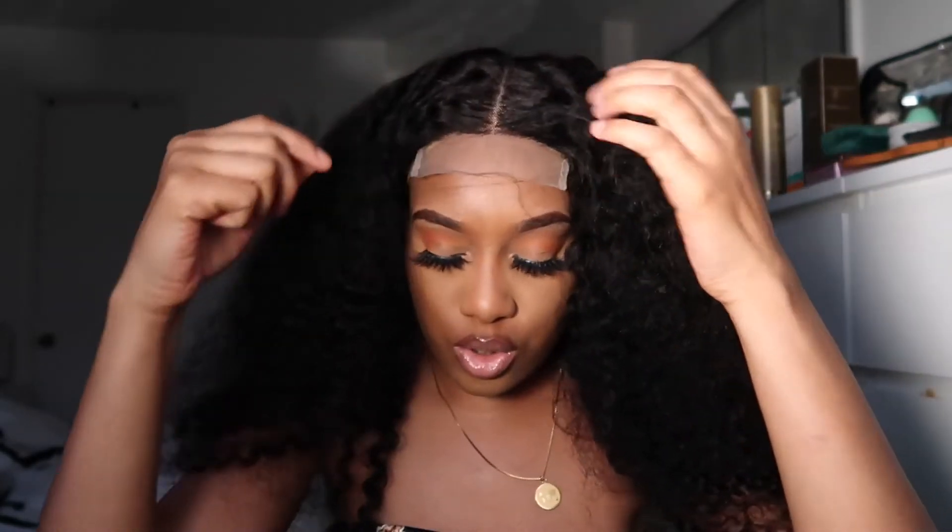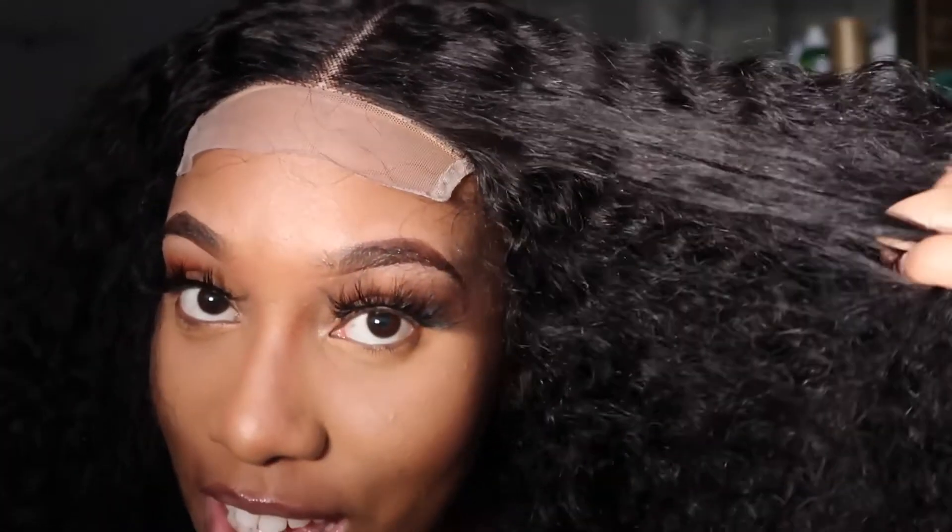I'm just going to adjust it. As you can see, you don't actually have to bleach a 4x4 — it was already customised, but you can, you have an option to do that. This is how it came out. The hair is super soft, it's literally amazing. She is a UK seller, so this is not a US or China seller — this is a UK seller, so it is within our zone.